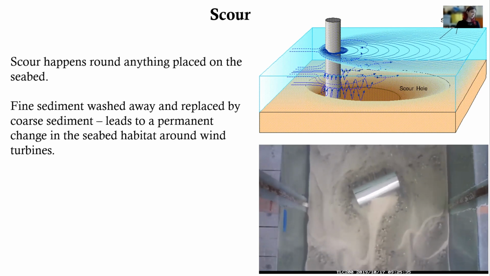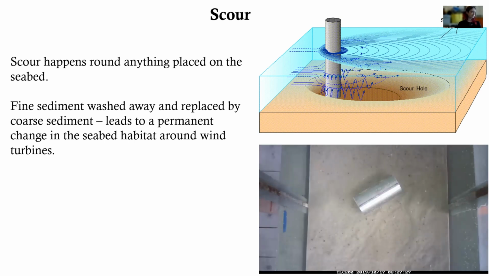So that is problematic and is a slight issue in terms of the species that use that seabed. So again, you'll get experts, conservationists, ecologists, all sorts of experts brought in to see whether this is going to be an issue in that area. Sometimes it is and sometimes it isn't.